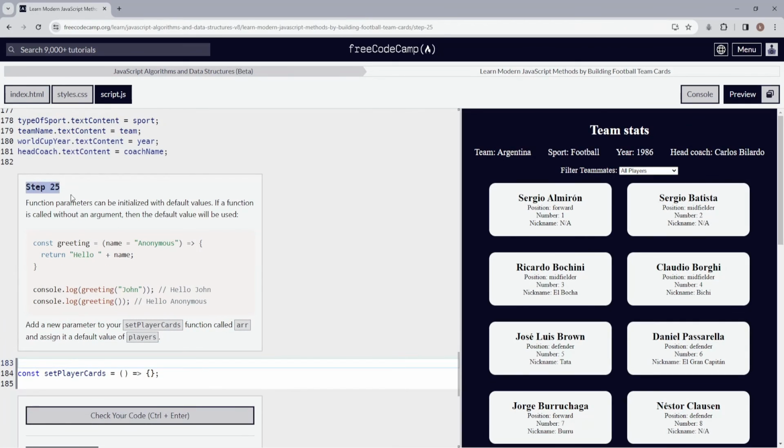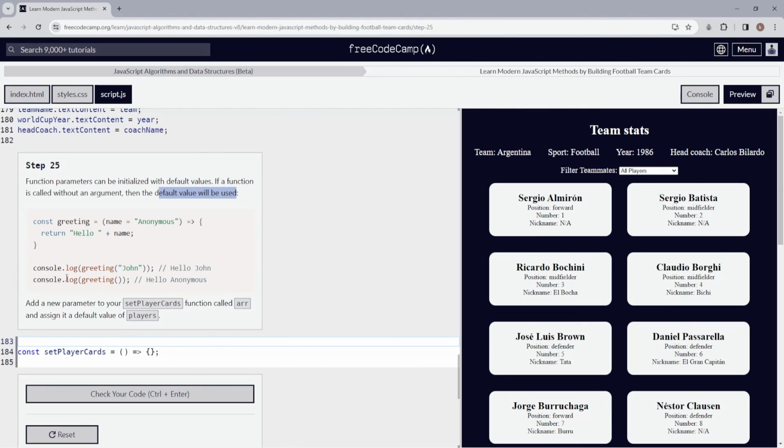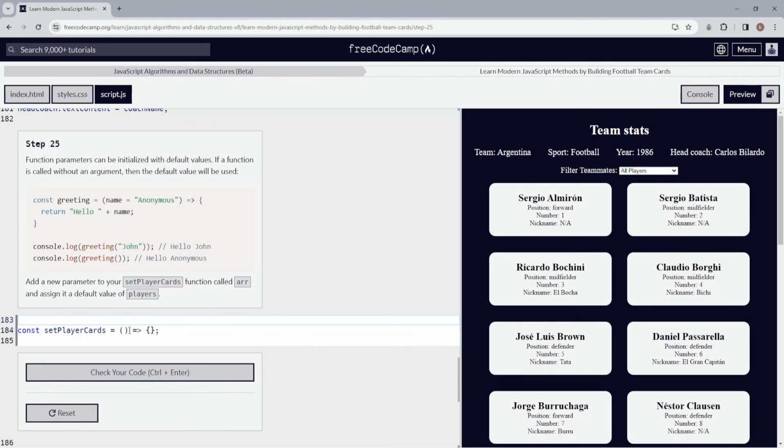So now step 25, it says function parameters can be initialized with default values. So if the function is called without the argument, then the default value will be used. So just like over here. So now adding a new parameter to your set player cards function called array. So array, and we're going to have a default value of players.